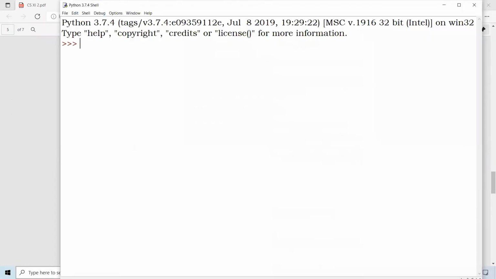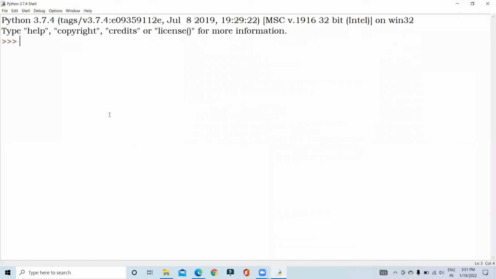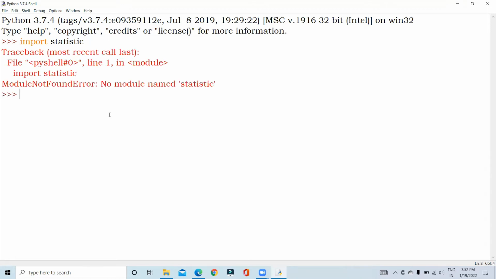So this is your Python shell, and in this shell, there are 2 ways to import the module and then use them. First, I am using import, and the module name is statistics. So, import statistics, I have done this module. If I spell it wrong, suppose I spelled it wrong, then this error will come, okay? So the module name should be the correct one, and here I did this, so no error, it means imported.